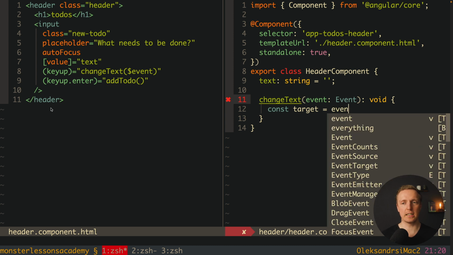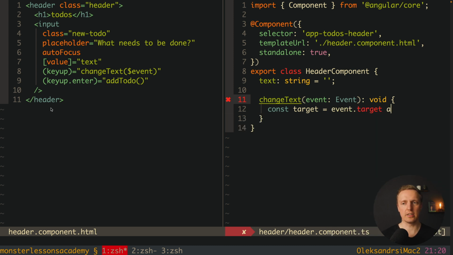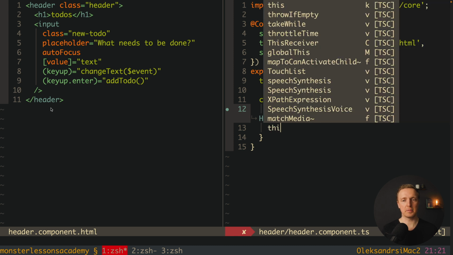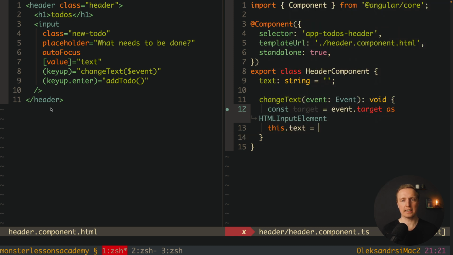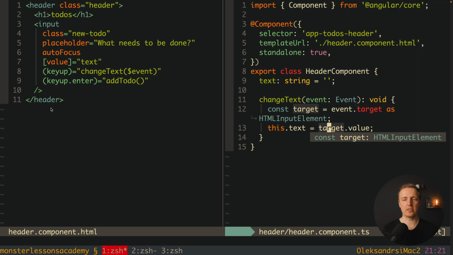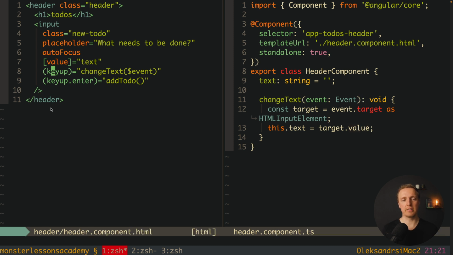This is why here we're writing event.target as HTMLInputElement. And in this case we told TypeScript that our target is an input. This is why here now we can write this.text equal target.value. Because in this case our target is HTMLInputElement and it has a value. Which actually means every single time when we have a keyup event, we change our text.